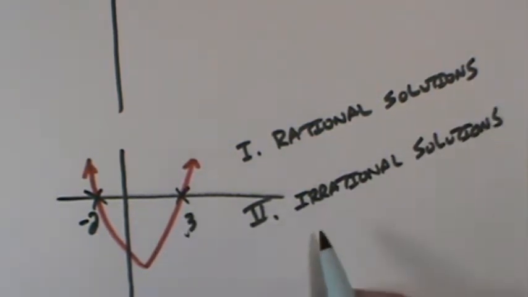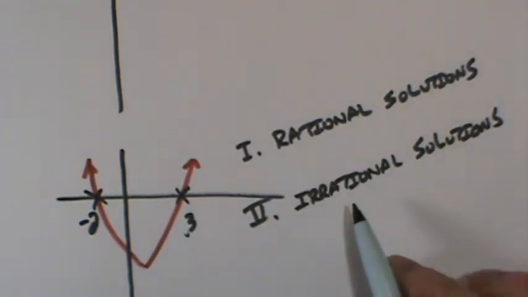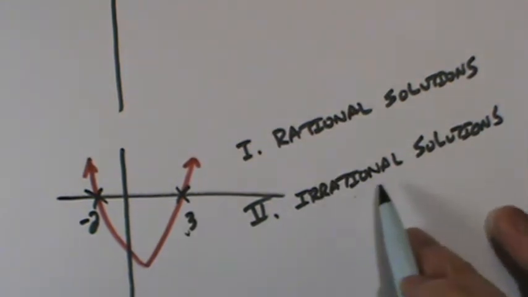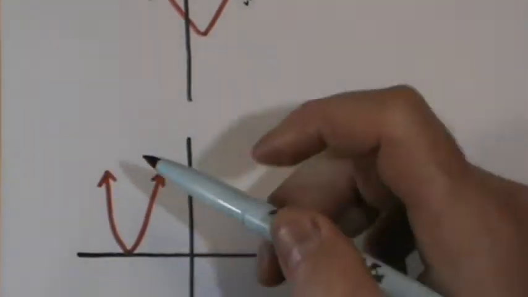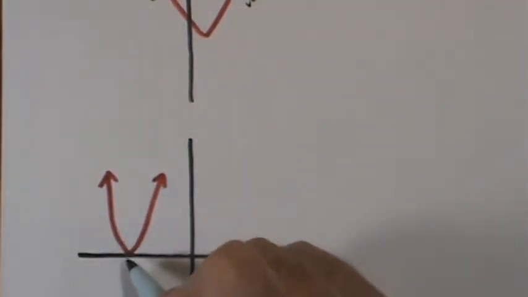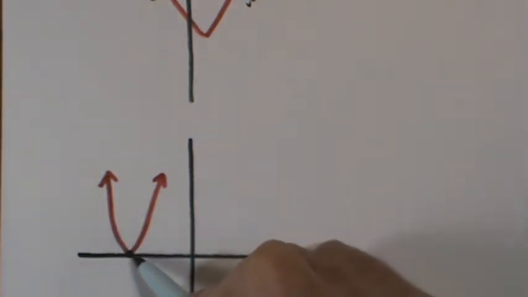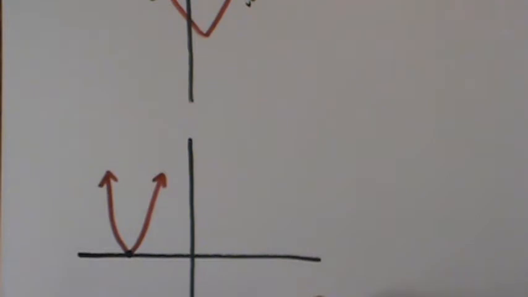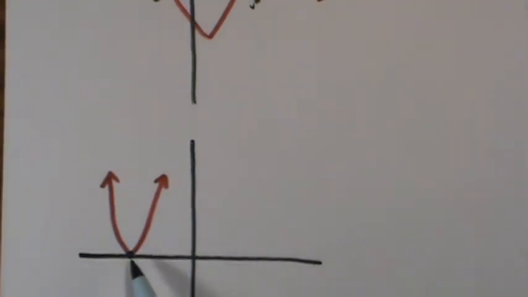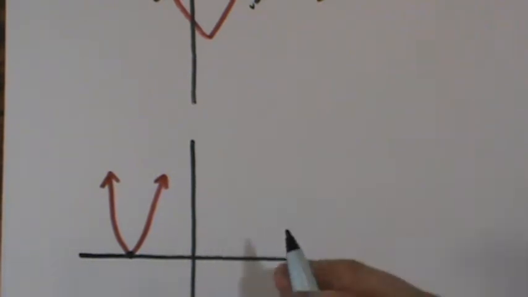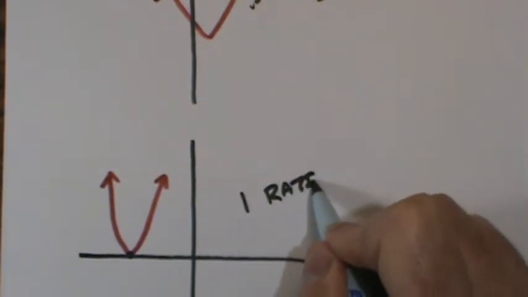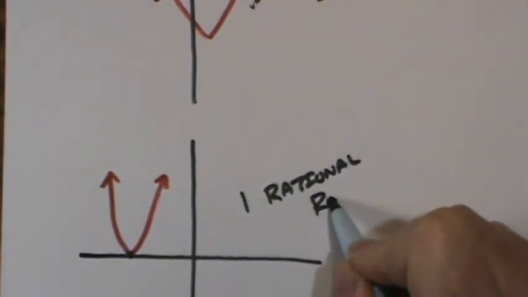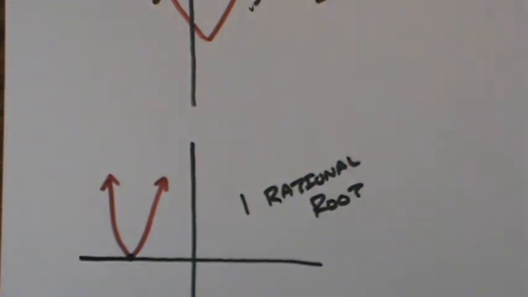Now, if you have an irrational solution, you always have two of them. There's a theorem, it's called the irrational root theorem. It says if you have one irrational, you have a second. Irrational roots always come in pairs. Rationals, not necessarily. An example of that would be one of these parabolas that come down. They kiss the x-axis, that's called a double root, and then they go back up, or possibly they come the other direction. They come up, they kiss the x-axis, go back down. They just have one solution. When that happens, it has to be a single, one rational root.